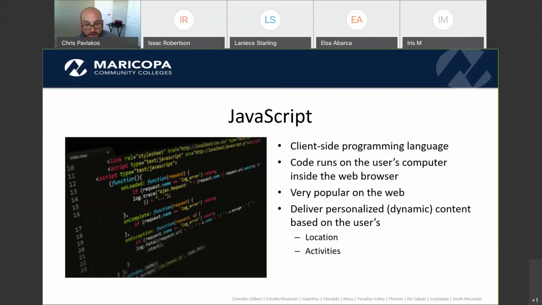It can be based on your location, like we talked about, or maybe based on activities, right? Depending on where you are on the website or how long you've been logged in, anything like that, it's going to change what types of content you are seeing.